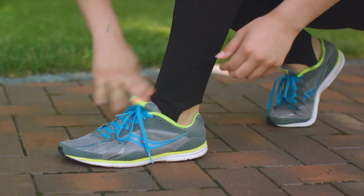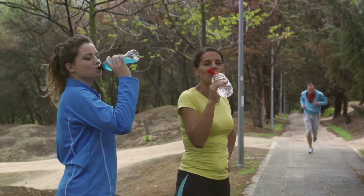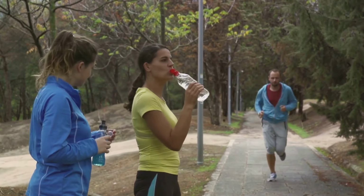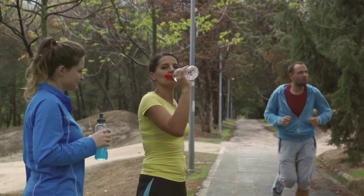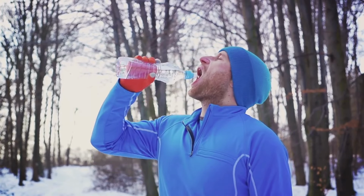Remember the Tortoise Technique. Slow and steady may not win the race in the marathon world, but it sure will help you finish it. It's about consistent effort and not running out of steam halfway through. It's like trying to eat a whole pizza by yourself. You don't wolf down the entire thing in one go, do you?